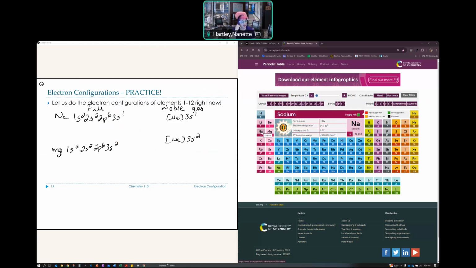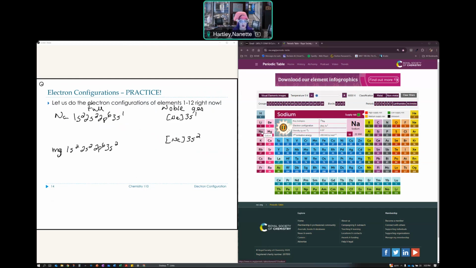Now, notice that I'm doing this full electron configuration, and I keep saying 1s2, 2s2, 2p6. Why am I doing it? Because it helps me to remember that it is 1s2, 2s2, 2p6. I got very good at those noble gases because if I could rattle off their electron configurations fairly quickly, then I wouldn't have to worry about what is the electron configuration of that noble gas.